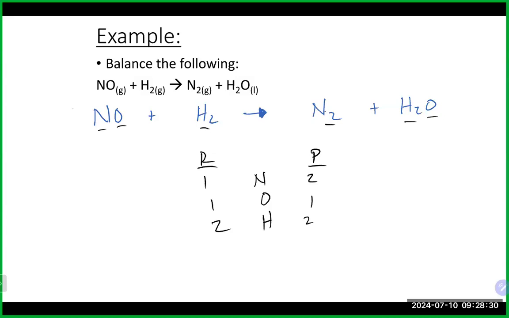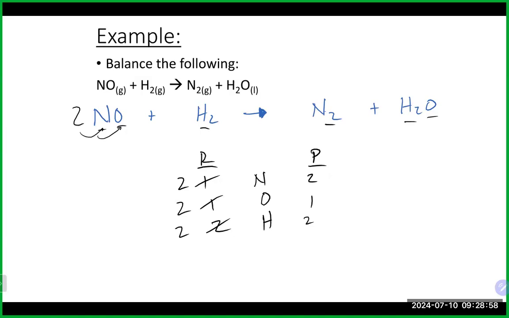We can simply fix that by putting a 2 in front of the nitrogen. That's going to go for everybody behind it. That's going to give me 2 nitrogens. We will then have 2 oxygens and still 2 hydrogens. And this is very common as you balance the equation. You'll fix one thing and screw up something else. So now we can clearly see it is the oxygen in this case that is not balanced.